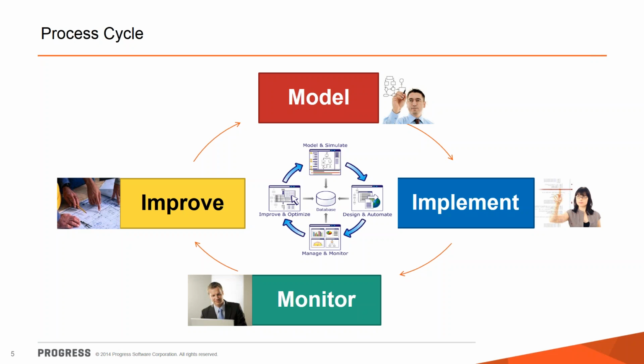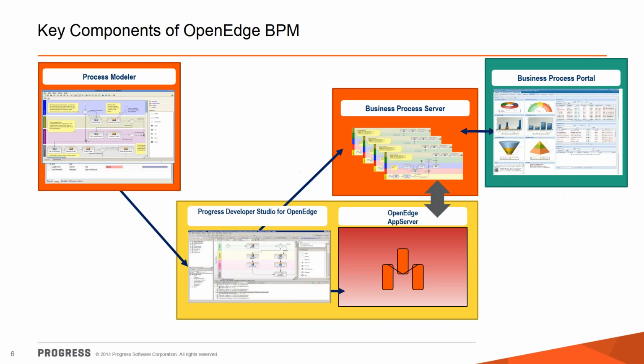Coming to Business Process Server, it's a server where we deploy the business process applications. Normally, this business process server runs on top of JBoss Community Edition. If the customer wants to go into a production environment, they can make use of JBoss Enterprise Edition also. We support that facility also.